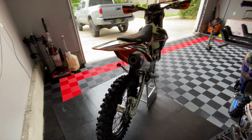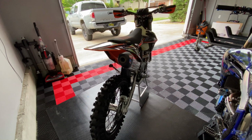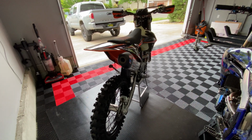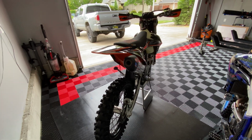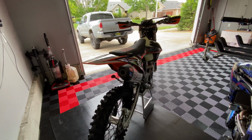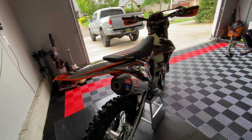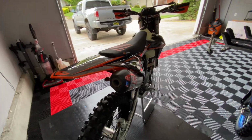And so the factory stock system does not come with a spark arrestor in it, so we had to replace it. Unfortunately, in COVID times, I was just looking for a slip-on, but I couldn't find anything anywhere. And so the only system that I could find was a full system, and that was the Yoshimura stainless. And so I went on ahead and ordered that.